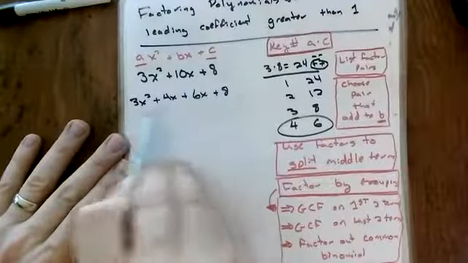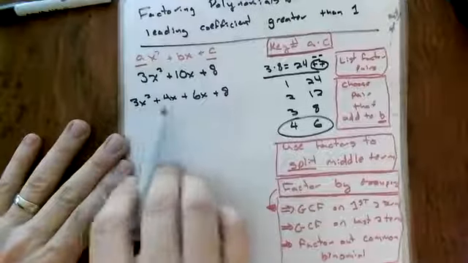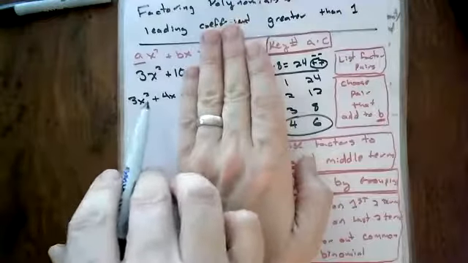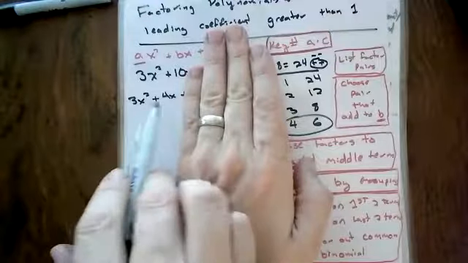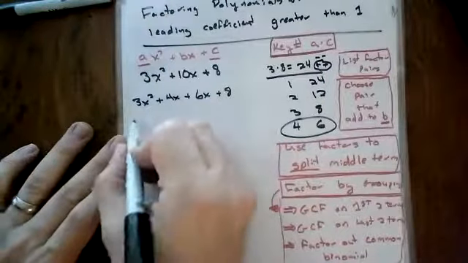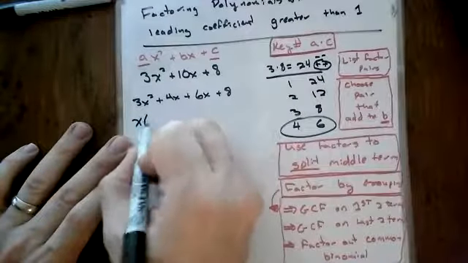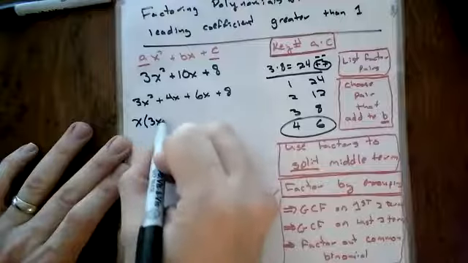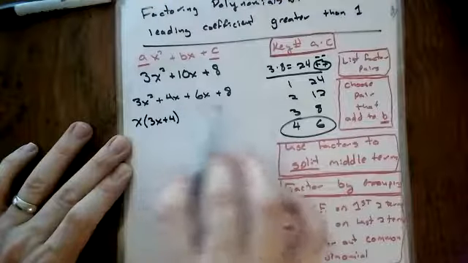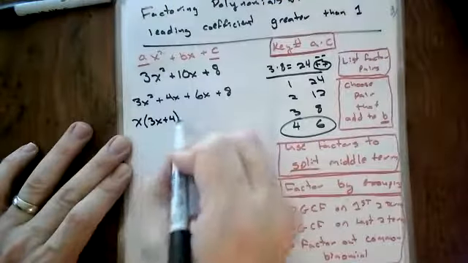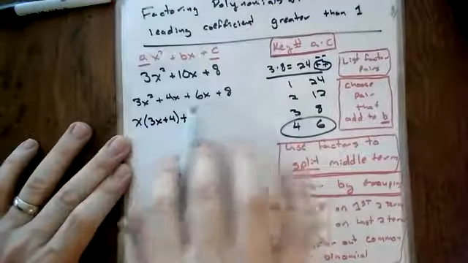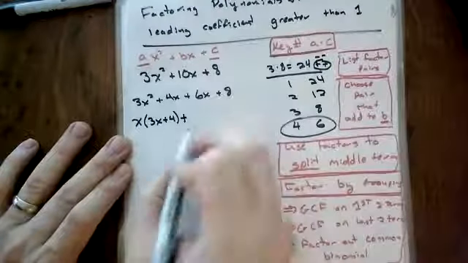In my first two terms, I look at this and I say, what do these two have in common? I'm essentially ignoring that 6x plus 8. I don't have a number that goes into both 3x squared and 4x, but I do have an x that's common to them. So I'll factor that x out. That's going to be x times 3x plus 4. And I will say, always include this middle sign, whatever that is. That's going to be part of our process. And it looks like what goes into both 6x and 8 is a 2.